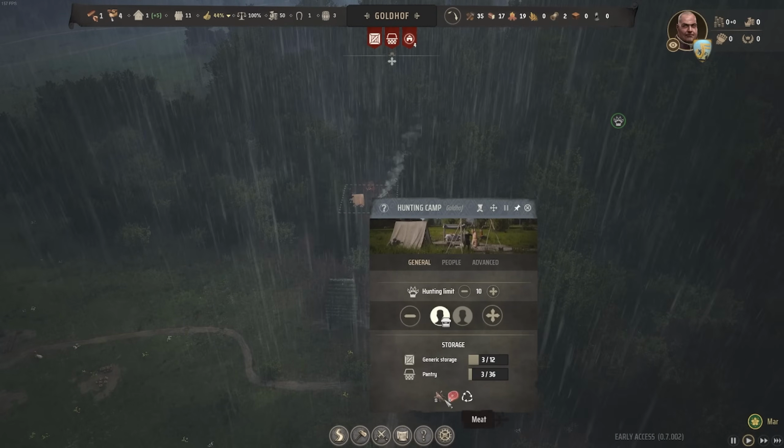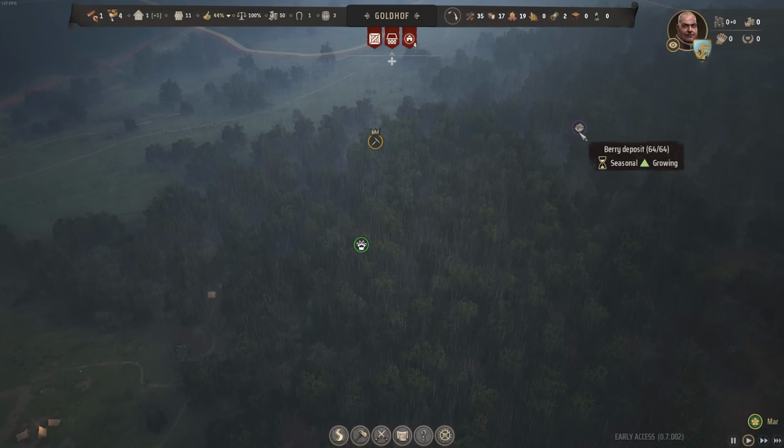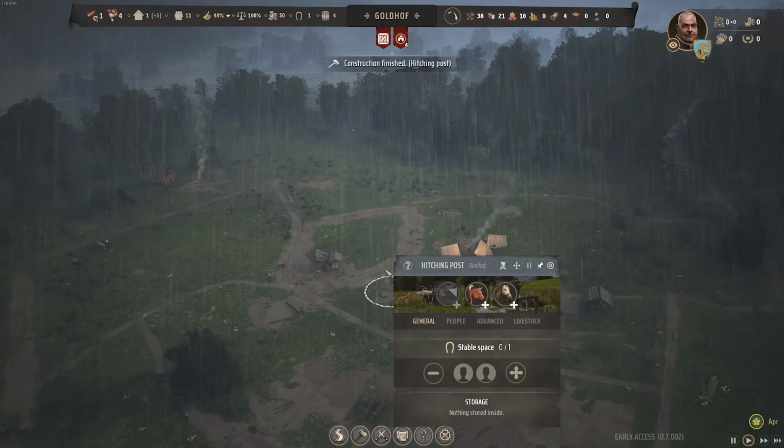The food is pouring in, as well as the hides, which are great. We'll get a tannery. And yeah, then I think once that's done, we want to make our way over to the berry deposit. Nice. Our hitching post is now complete.